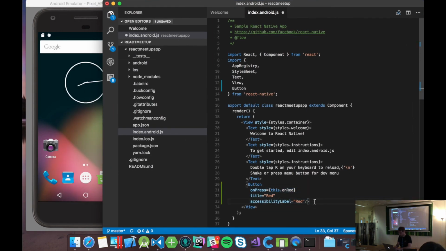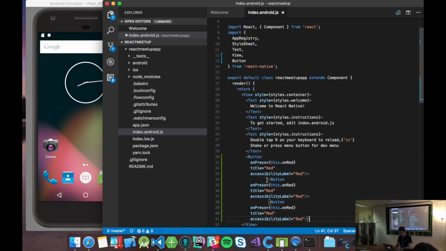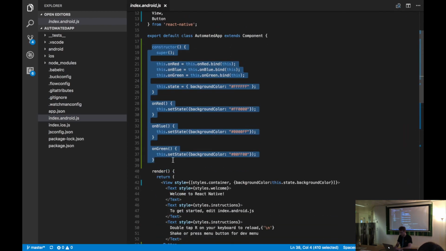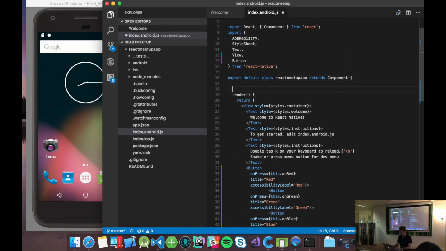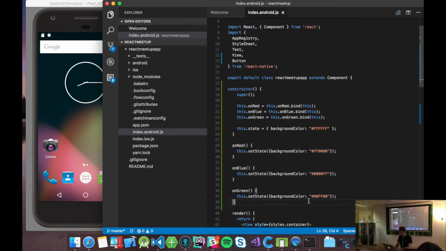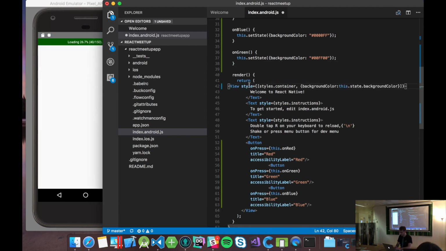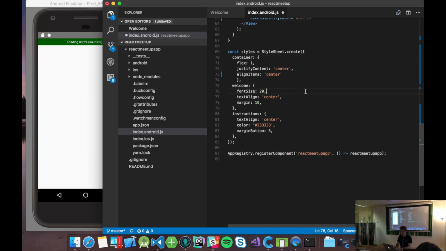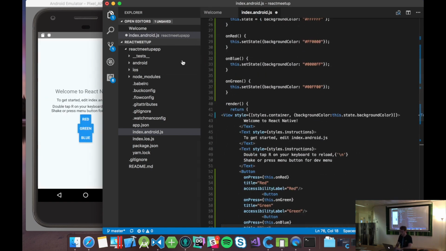Let's wait for this and just copy and paste the buttons, on green, green, on blue, blue. That takes some time. But since I'm too lazy to copy everything, I of course have prepared something, and I will just copy and paste this in, because otherwise it would take some minutes which are super unnecessary. This view style. And we will get rid of this. Not the prettiest source code anymore, but it works.